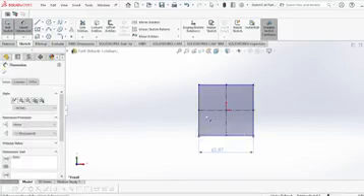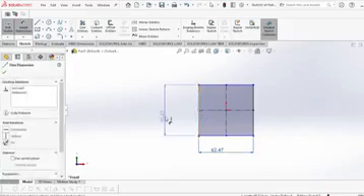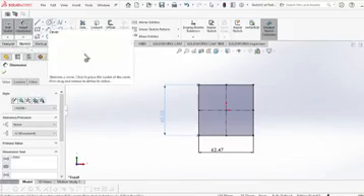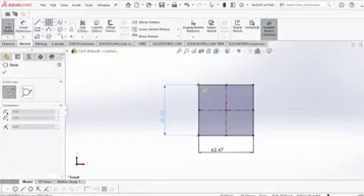Enter. Fully defined. So the circle here.